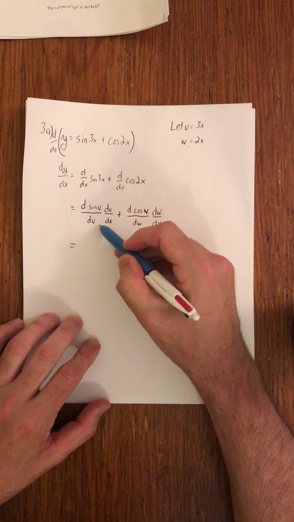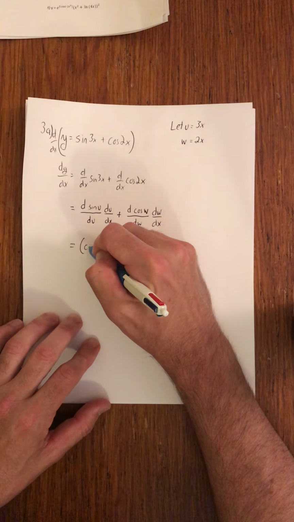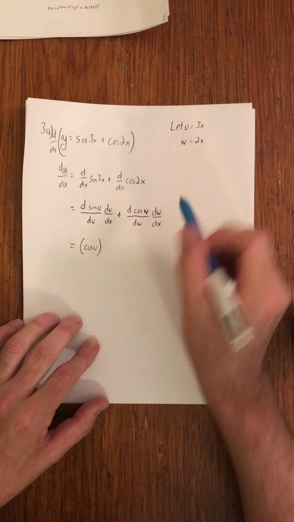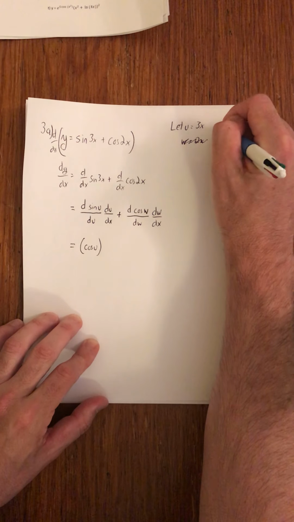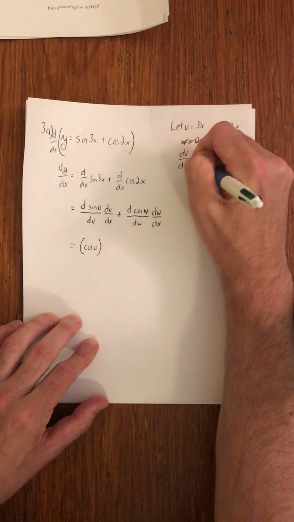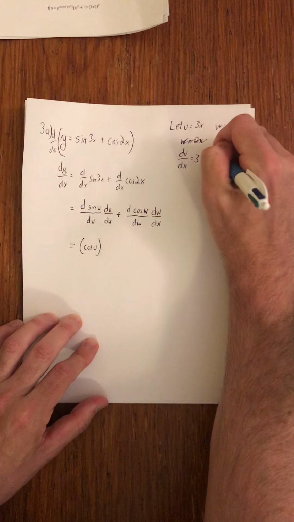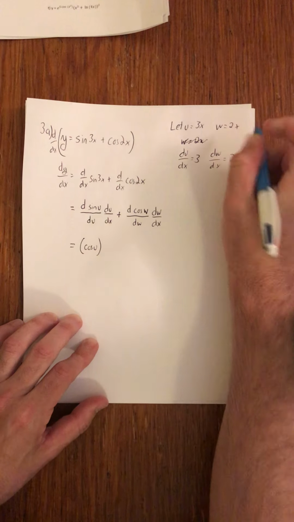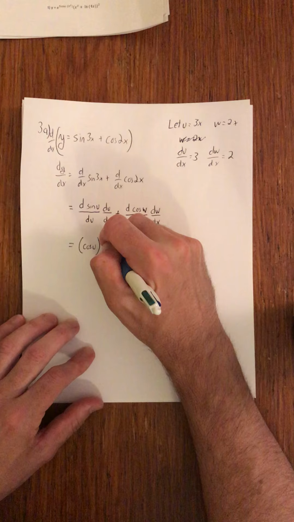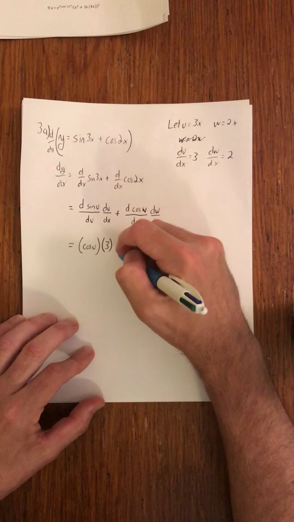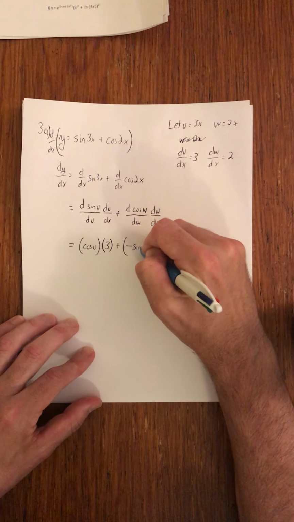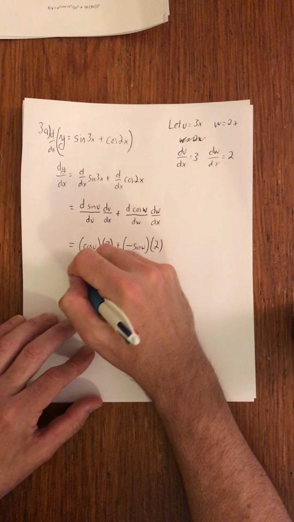So the derivative of sine of u with respect to u is cosine of u. Now, here I kind of have 2 options. If I had done my little let work over to the side, I can go du dx is equal to 3, dw dx is equal to 2. Now those are very simple derivatives, but maybe I could have done that work off to the side here. I can now just put in 3 and then plus, and the derivative of cosine of w with respect to w is negative sine w, and then this is 2, and then do my replacements.